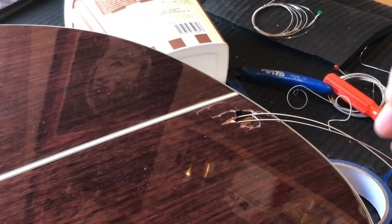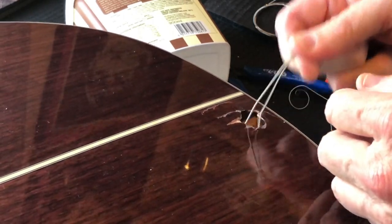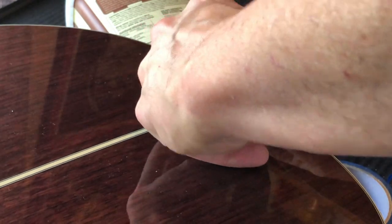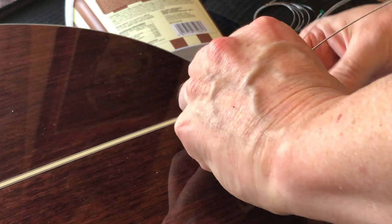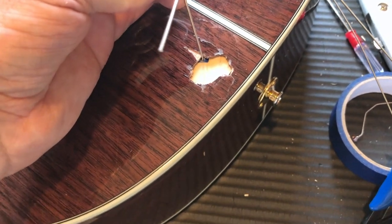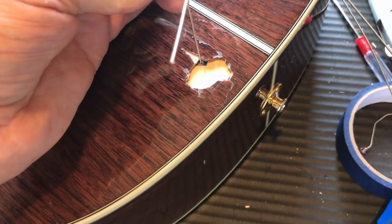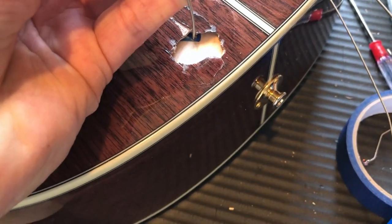Let's just see if it works. Put the guitar strings through. Sorry about the noise. Get the arrow around the right way. That all worked fairly well without too much finagling - I love that word. Only one string got through though, so I took the other string off. I have a bit of manipulation to bring it to the back. As you can see, the arrow is pointing downwards, which doesn't matter - it means it's in the right place.